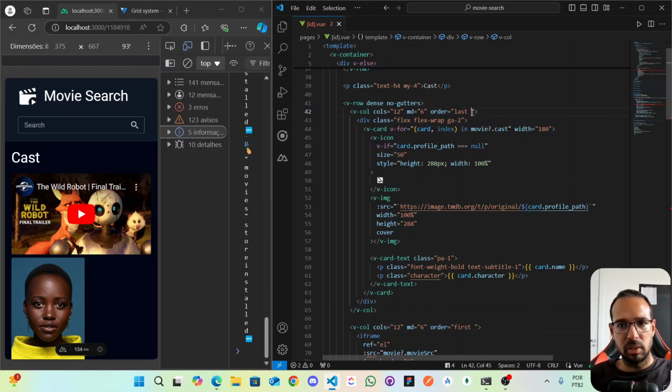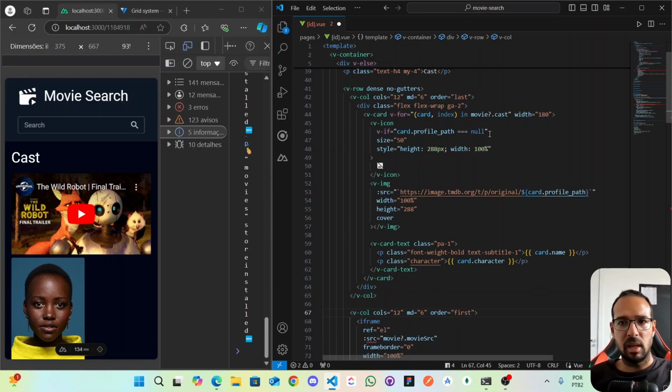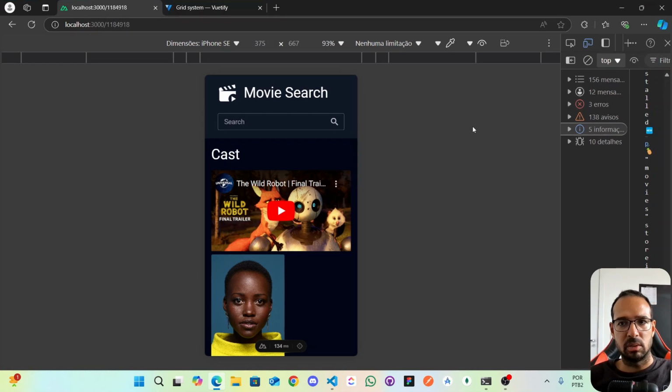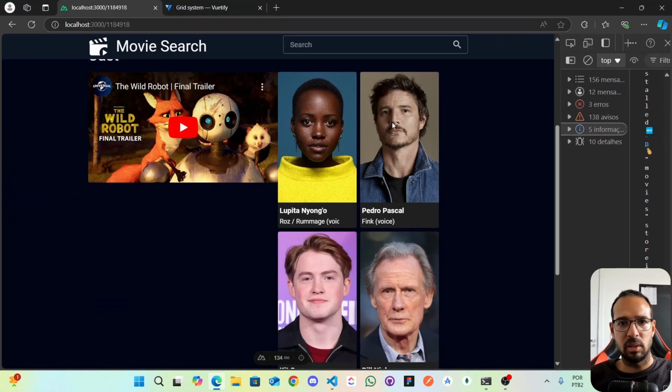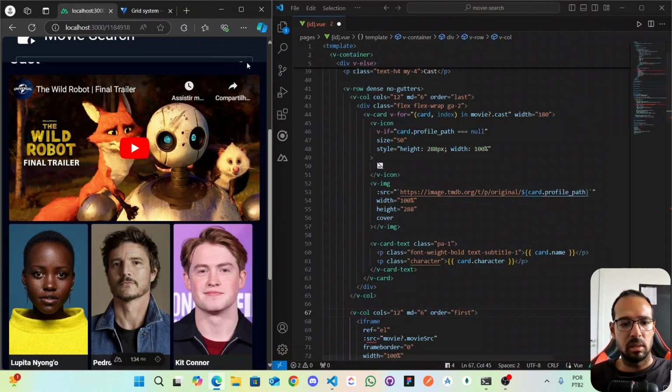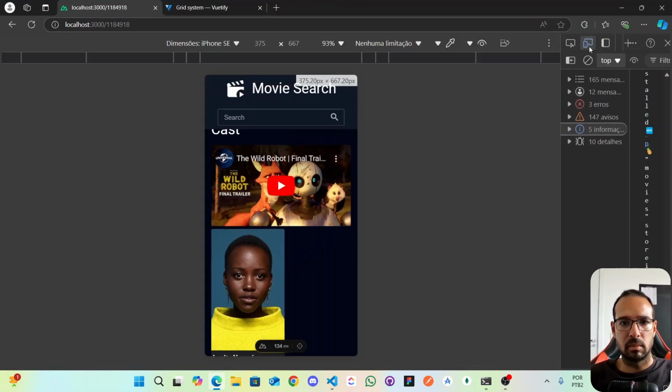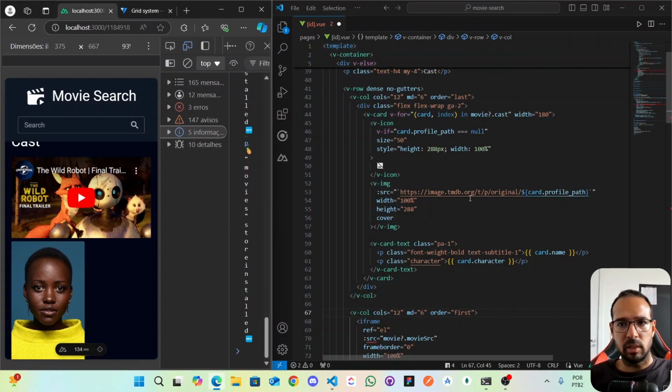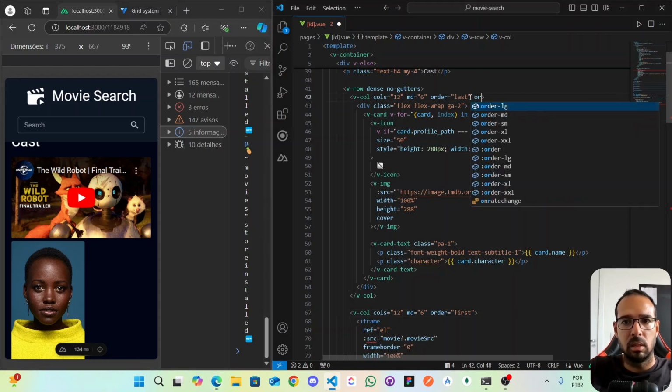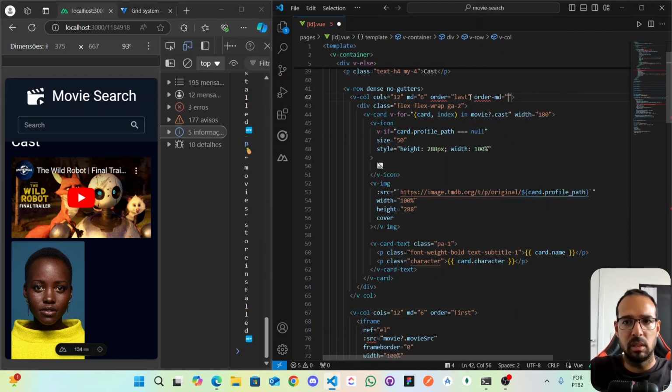But I want the order to be different in case I have a different width. So when I'm like this, I want the order to be different. Let's try this out. If I do order MD, this is going to be first in order MD. Where's the column?